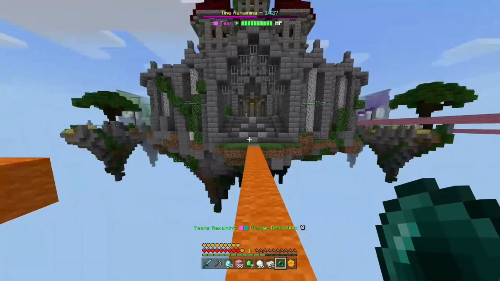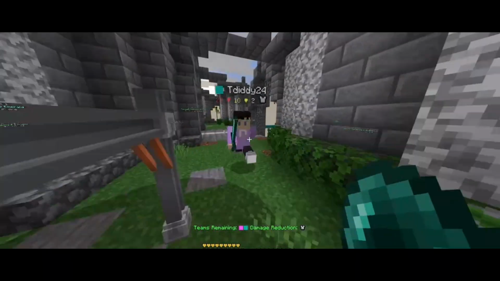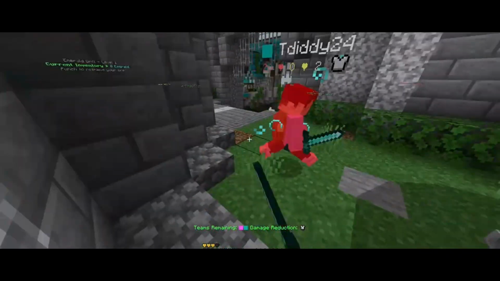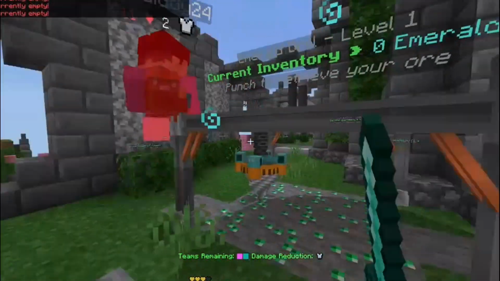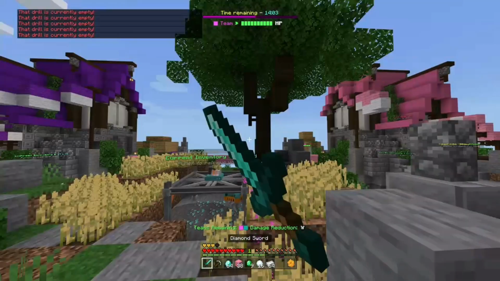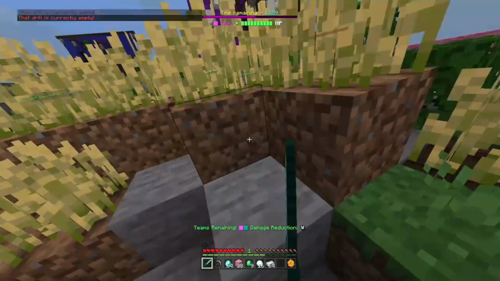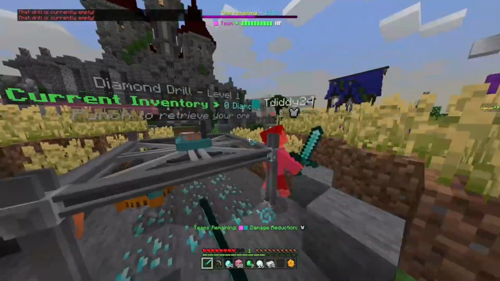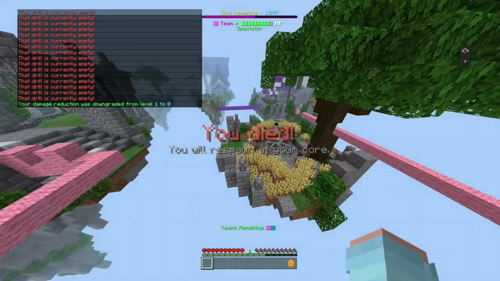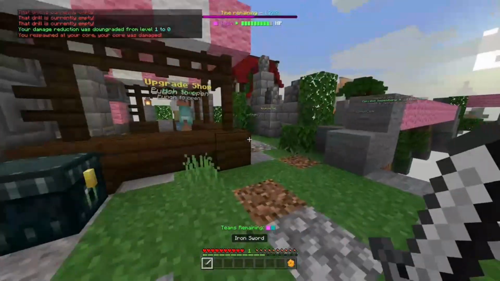We can win this. There's one guy left. Okay. Wait, I see him over there. Let's fight. Jesus, this kid's insane. Let's go. What? Bro, are you kidding? Oh, come. Nah, I'm coming straight for him.